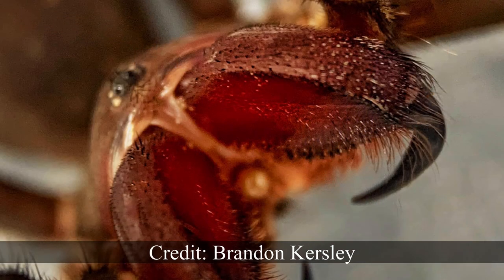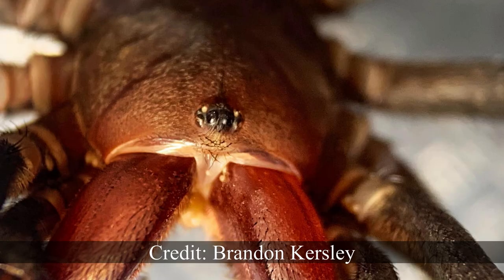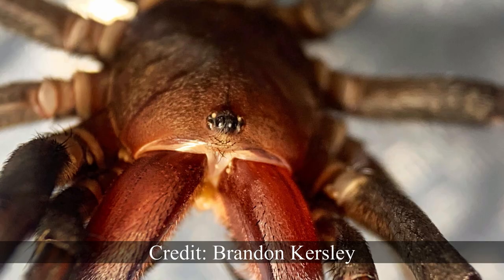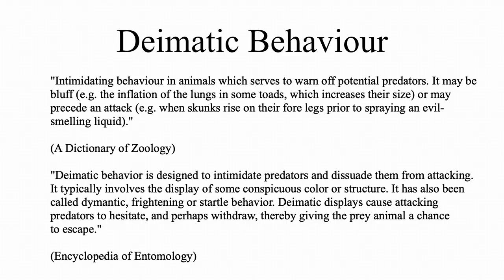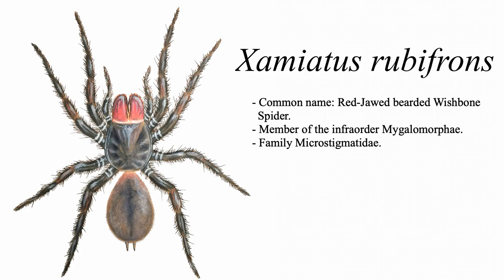This process is known as stridulation, and has also been observed in a number of tarantula species. The spider's impressive threat pose, as well as the accompanying sounds, are both examples of a phenomenon known as deimatic behaviour, which is any action performed by an animal for the purpose of startling or scaring off a predator. Striking an intimidating pose and making loud noises both fall easily under this category. Another excellent example of deimatic behaviour is exhibited by the Caetidid species Acropesa reticulata, which is normally cryptically coloured, but when bothered will reveal vivid colours and patterns hidden beneath its wings. So, Zamiatus rubifrons is a pretty formidable spider, and it is more than willing to show it.